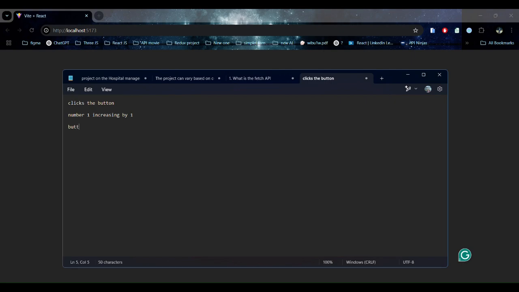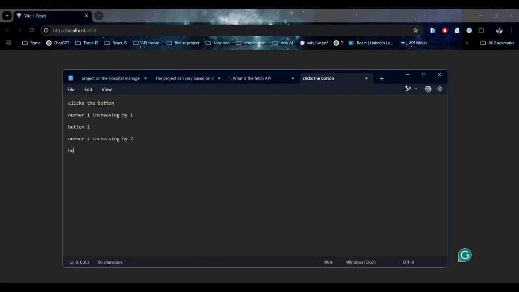Again I create another button, which is button 2. When button 2 is clicked, the number should go up, increasing by 2.